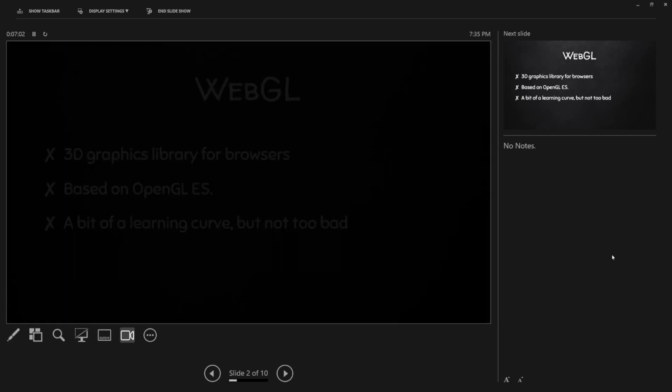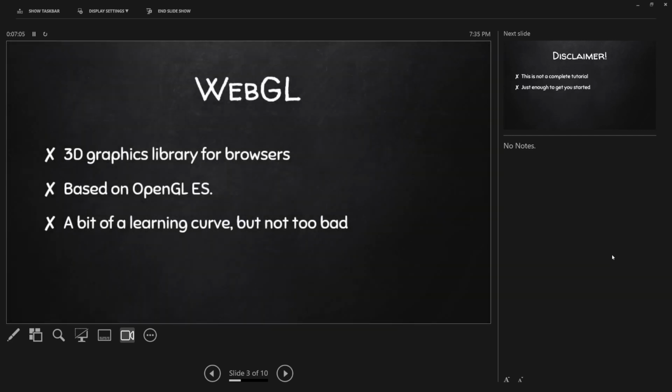What is WebGL? I have a couple slides I'm going to go through, otherwise we'll be doing code. WebGL is basically just a 3D graphics library for browsers. Normally, with video games, you would use a game engine which does all this stuff for you. But when writing in a browser using JavaScript, you don't really have that luxury as much. You can use WebGL, and there are a couple other tools. Some game engines are even starting to come out that are meant for web stuff, but for the time being, it's a little manual.